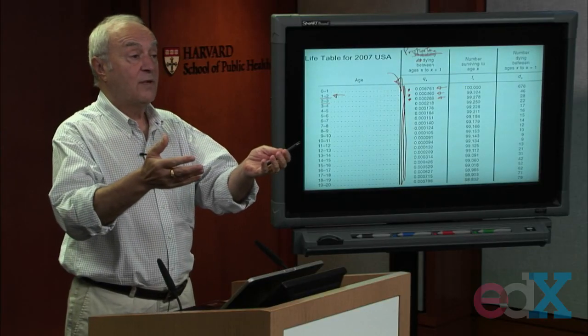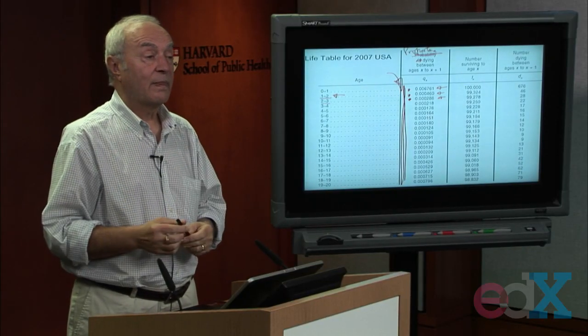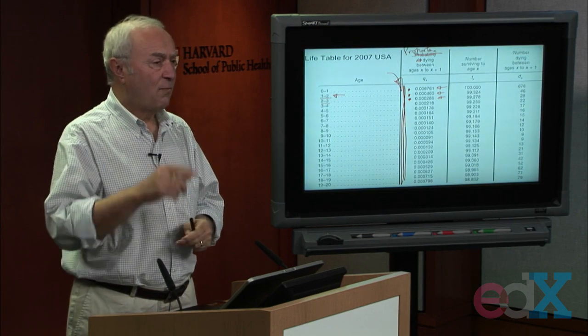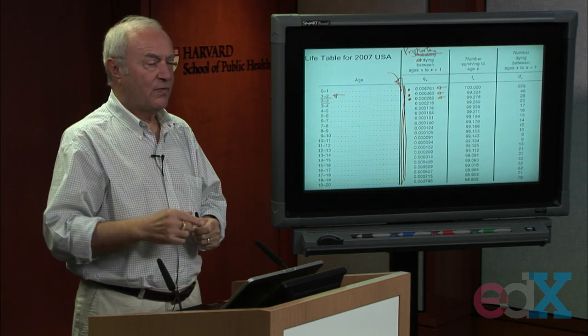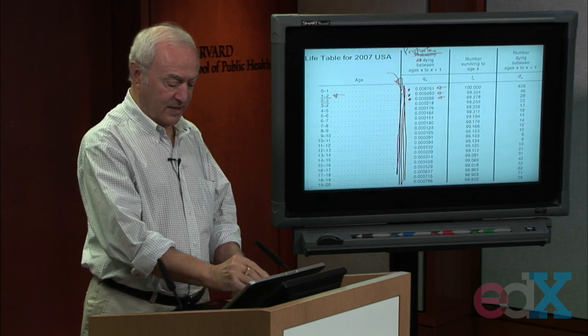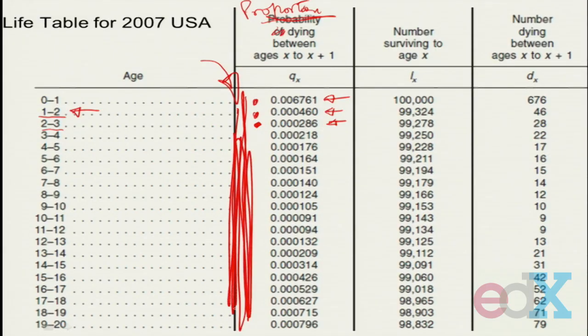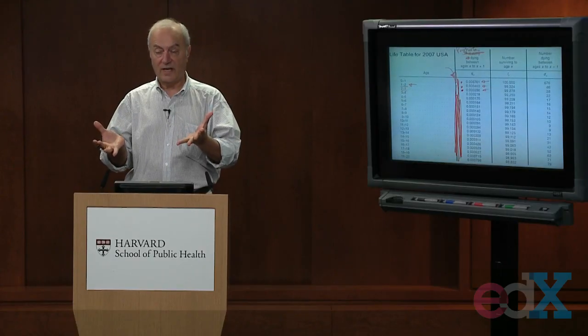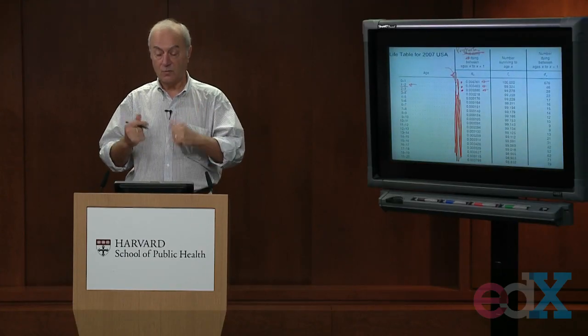Okay, in the 3rd year of life, I have to move into 2009, 2010, and so on if I'm going to follow this cohort through life. And I can't, very quickly I'll run out of time because we're in 2012. All right? But what I can do is I can apply these numbers I've got here to that cohort. So let me construct a fictional cohort and subject it to the current mortality rates.